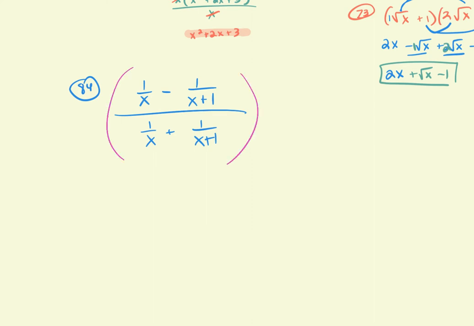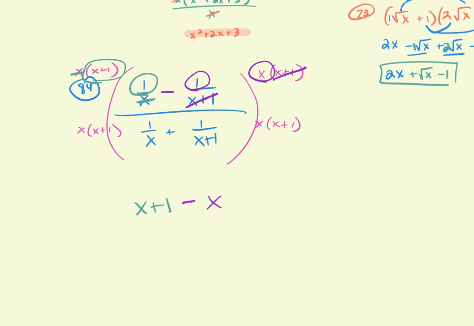So I'm going to figure out that my least common denominator would be x, and then x plus 1. Those are 2 different terms. And then I would multiply that x and the x plus 1 times each of the 4 terms that are in my complex fraction. So from the first one, the x's cross out, and I get x plus 1 times 1, which is x plus 1. I take the minus from in between. In the second fraction, the x plus 1's cancel, and I'd get 1 times x, which is just x.